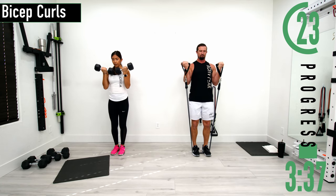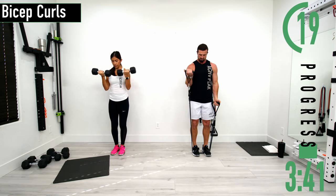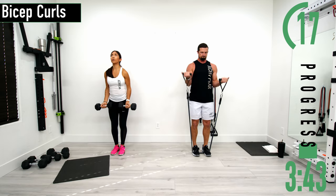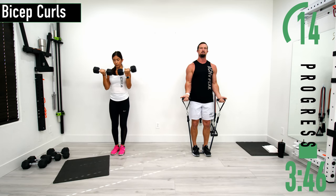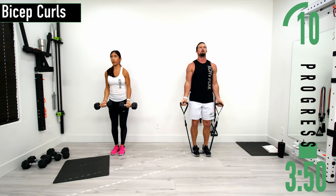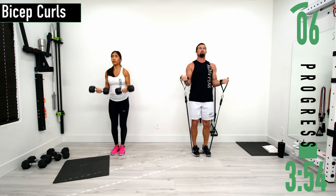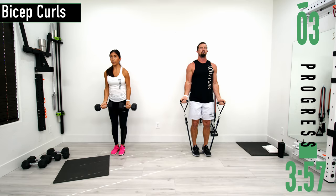Here we go, good controlled movements. If it gets too tough, you can always alternate left and right, just like that. There we go, come up, squeeze, back down. Good controlled movements. There we go. One more.